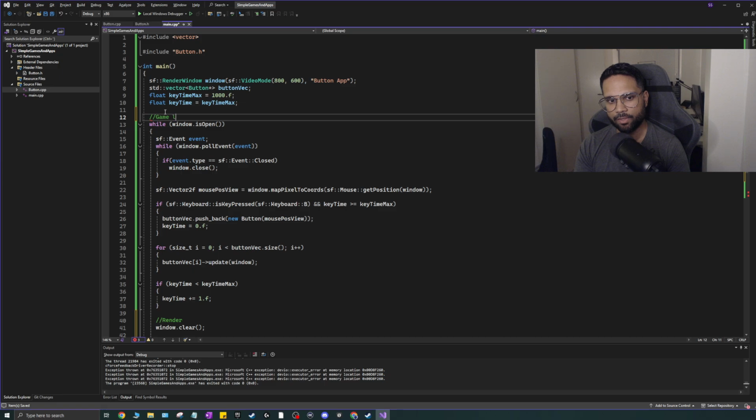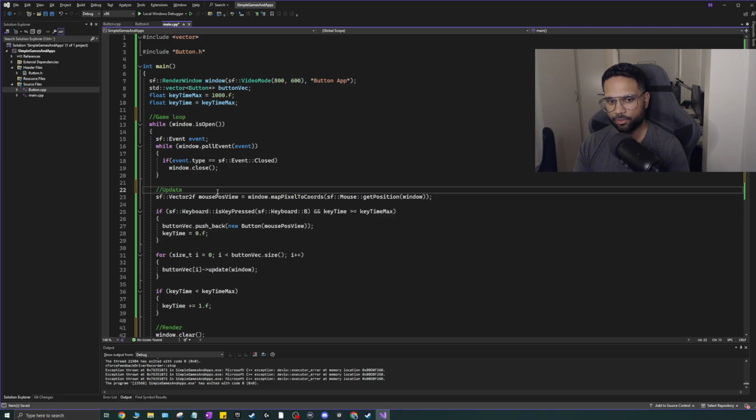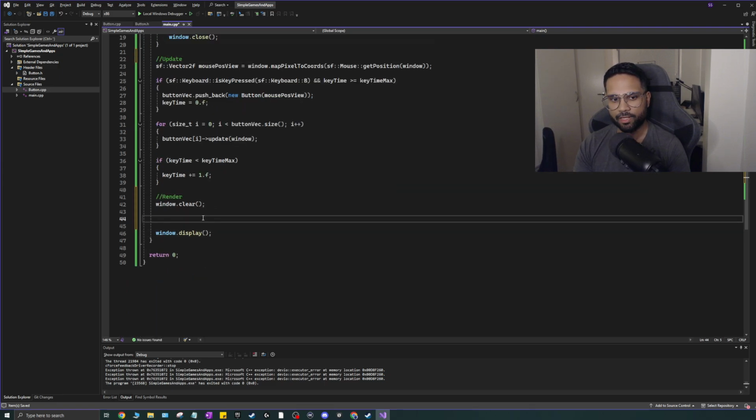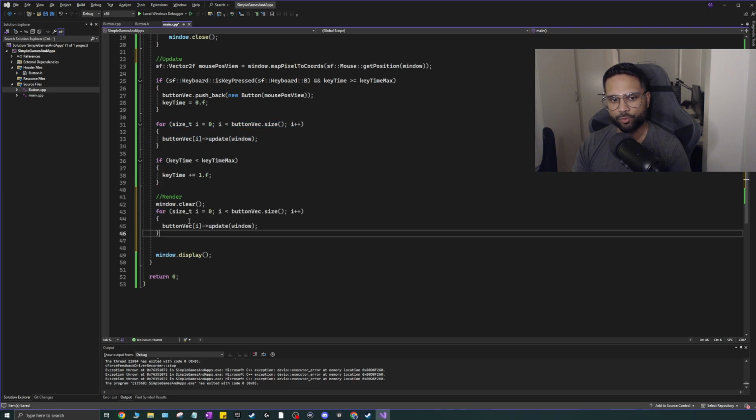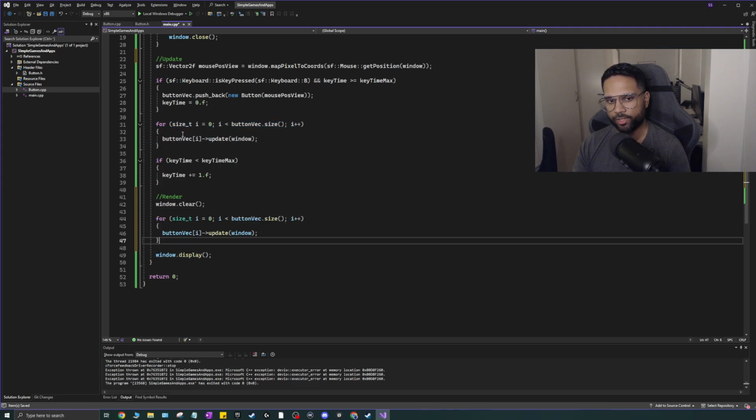This is the game loop, and this is the update part of the loop. So it's a little easier to see what's going on, I'm going to add another for loop here. The reason we can't use the same for loop for rendering and updating is because we need to do all of this stuff as well, and we want to split them up.